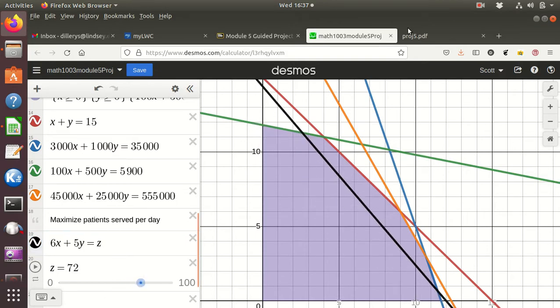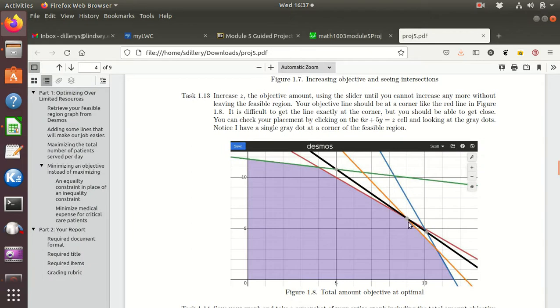But the trick, and the picture is shown here, is to move that as far right as I can to get the biggest value of z, so that I still barely touch this feasible region. So that's what you want to do for that. Okay.